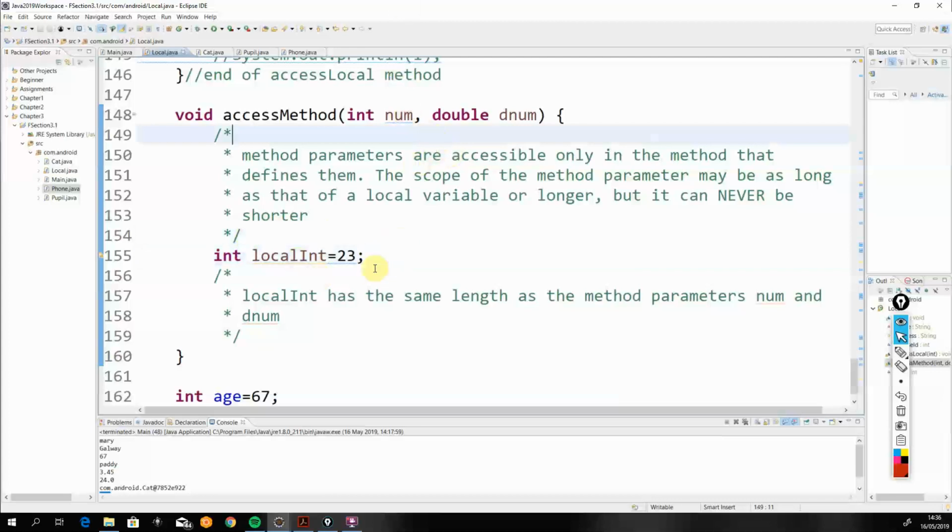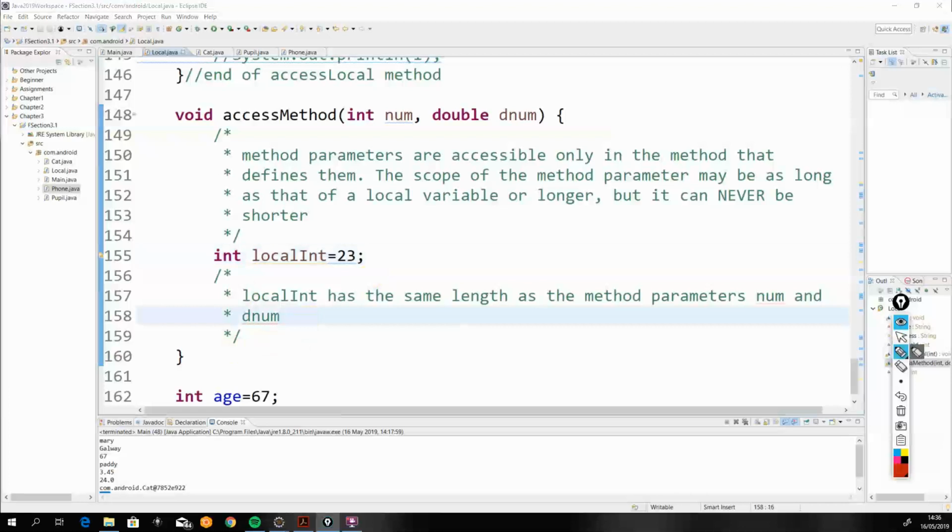So localInt, num, and denum all have the same length. When I'm talking about length, it's where they're available. So length means where they're available.